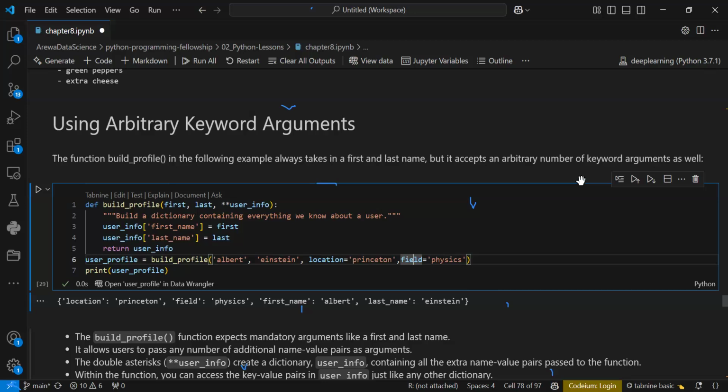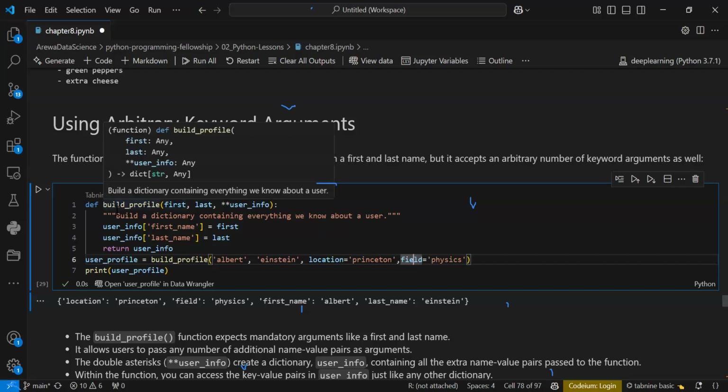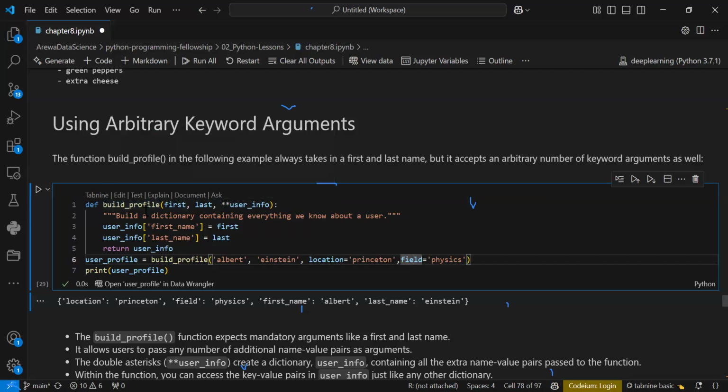Don't you think that will give an error, or how is it possible for us to have an output this way? I don't understand the question. Look at this. While defining the function, you wrote define build profile, and we have 3 different parameters. Yes, you didn't put first name, last name, and then under user info, you wrote first name.